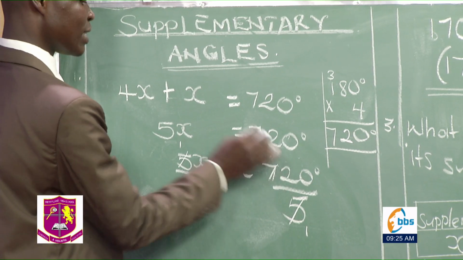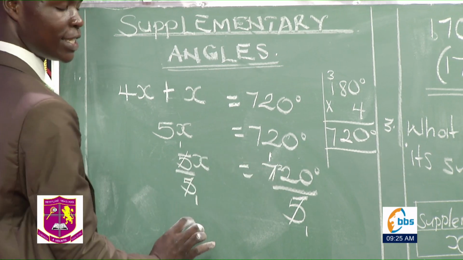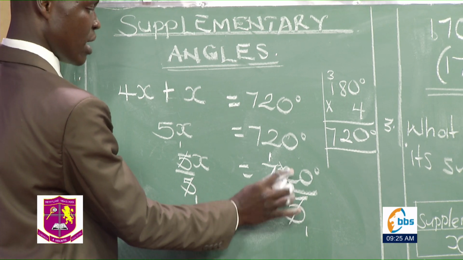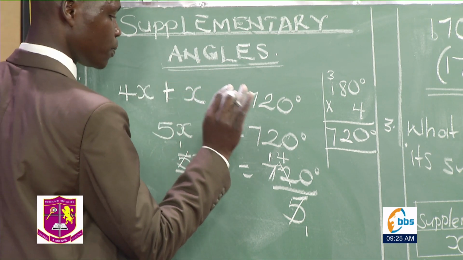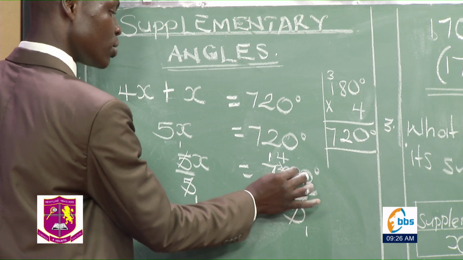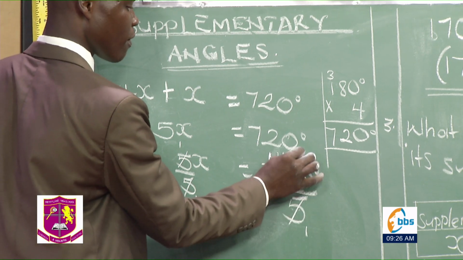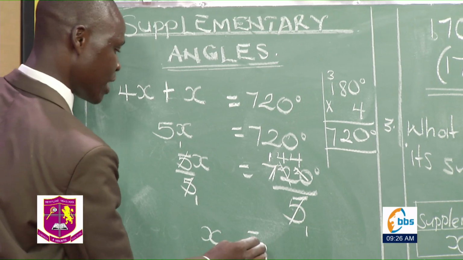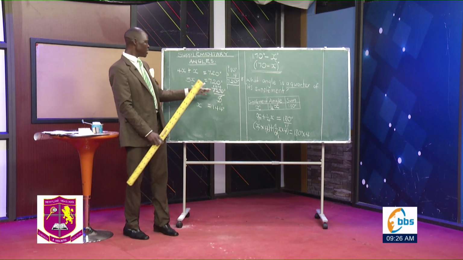5 goes into 7 once. You remain with the 2. So the cut is taken to the next digit there, the place of tens. This one becomes 22. 22 divided by 5 is 4. You remain with 2. You take it to the next place there. So 20, you write it in a smaller way so that you don't form another number. 20 divided by 5, you get 4. Our degree is there. Our x gives us 144 degrees.